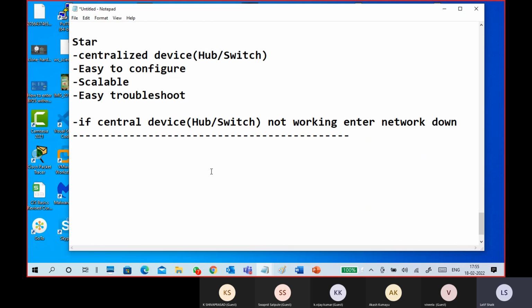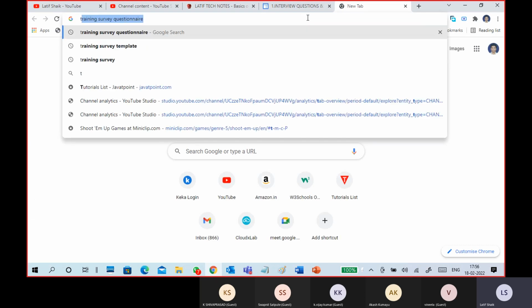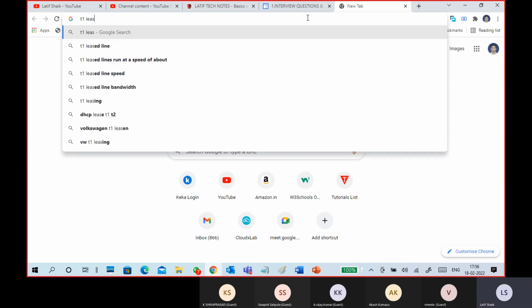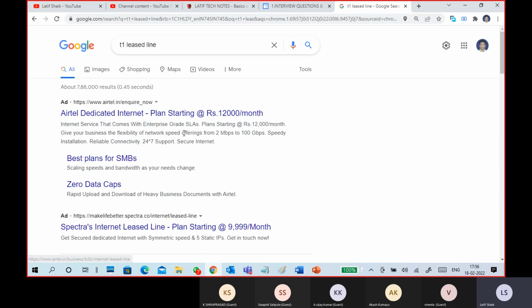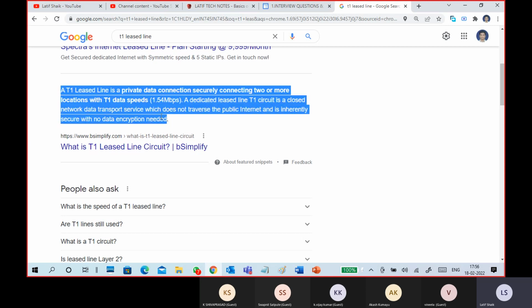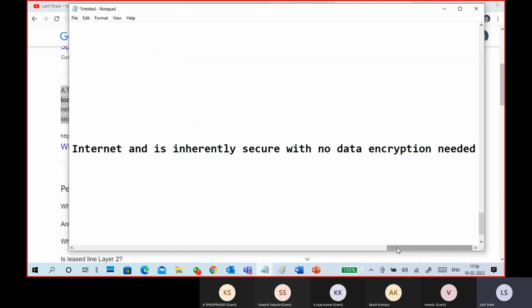So there, when we see a T1 connection, guys, what is this T1, T2? They are standards. T1 is one kind of standard, E1 is another standard. Leased line standards. Whenever you want a dedicated connection, where a dedicated network speed is required, then we take these leased line standards. So what are the leased line standards? T1 and E1 are leased line standards.